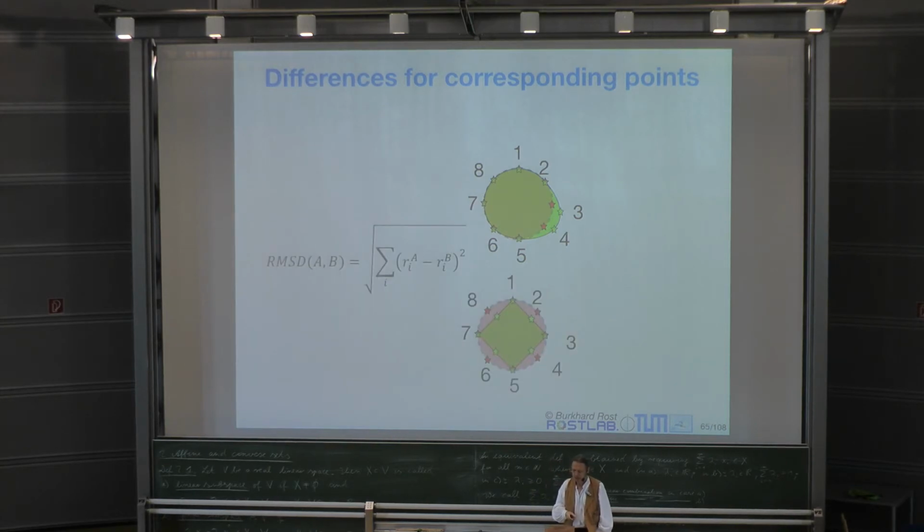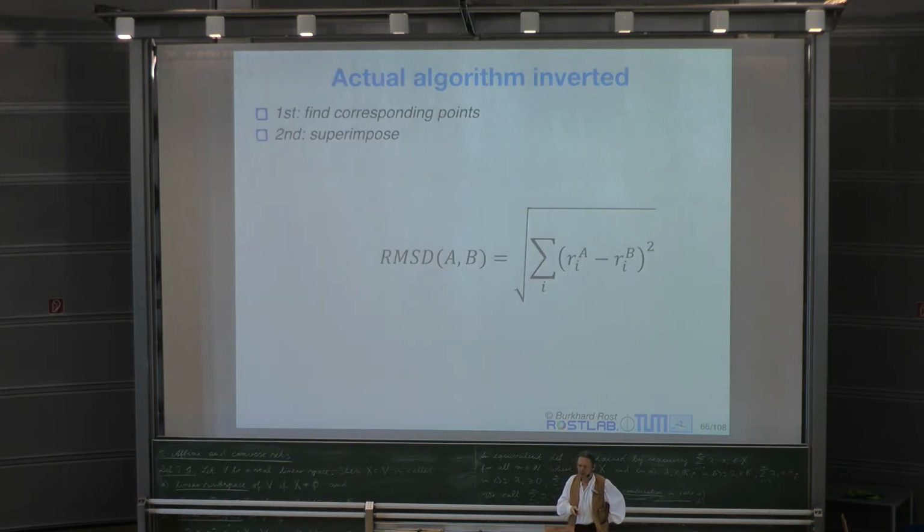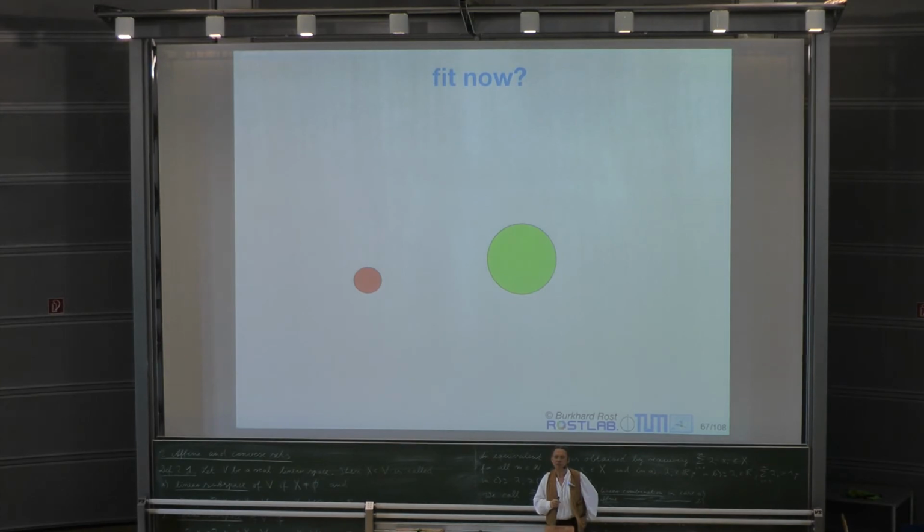Now, again, that allows you to simply define the region that you call matching. You say that as long as your RMSD remains below a certain threshold, you call it a match. When you hit these outliers, or when you hit regions that make the sum no longer right, you no longer call it a match. So in terms of understanding, this is very simple. And this also means that for doing an alignment, you first have to find the corresponding points, then you superpose, then you compute a difference. Trivial, very trivial.